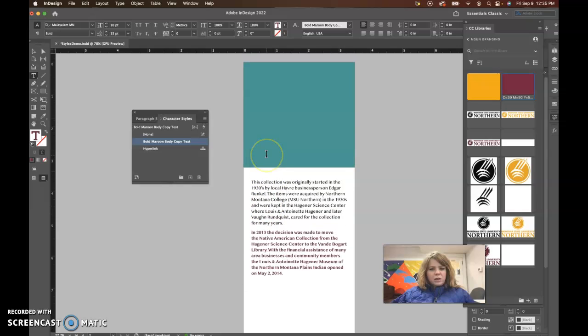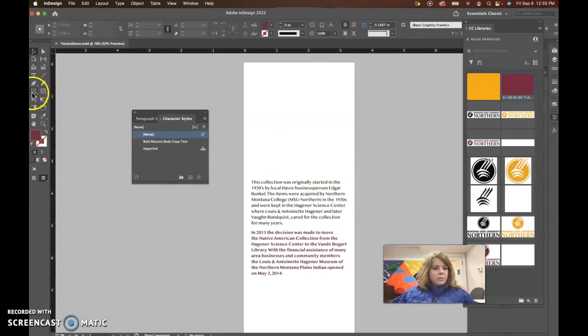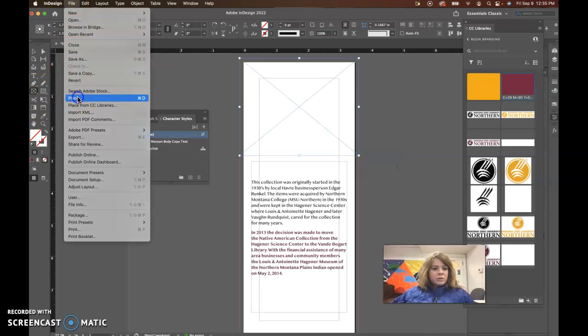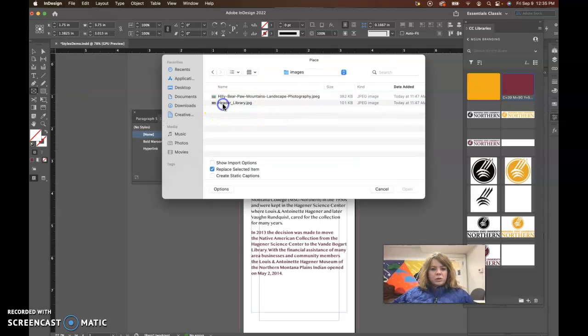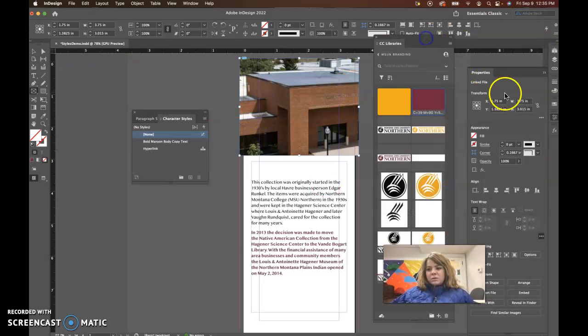So let's bring in another image. But before we do that, let's draw a frame. Let's push W. We want to draw the frame from the bleed line. We're going to use the frame tool. Do a file place to bring in images. We'll go to the images folder in the demo and we'll find the header library. We'll open that up. Now it's not the right size, but we can go to frame fitting and go to auto fit on this. Maybe we just need to highlight it.